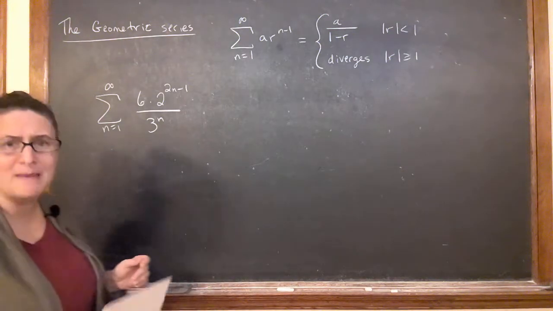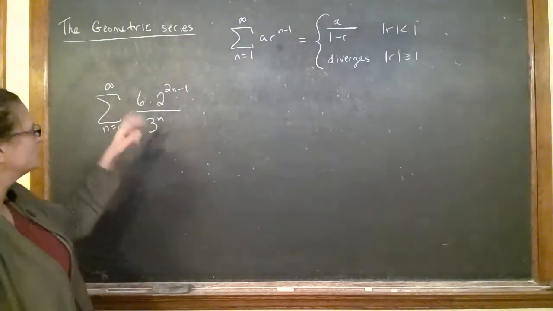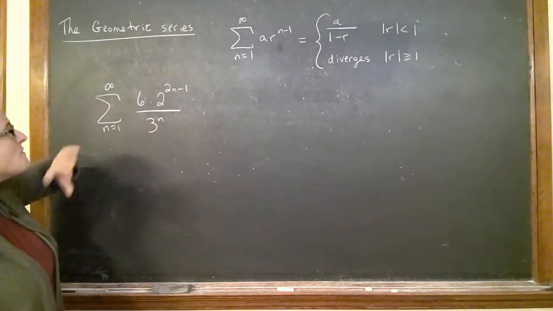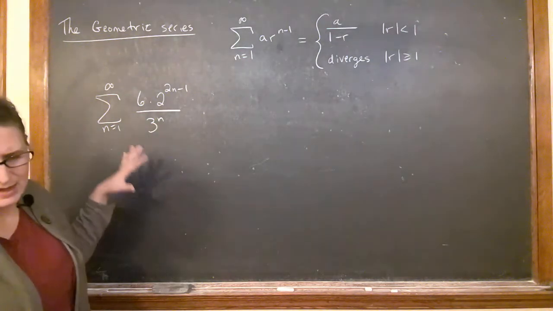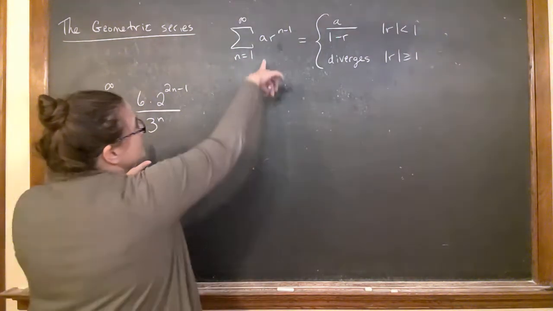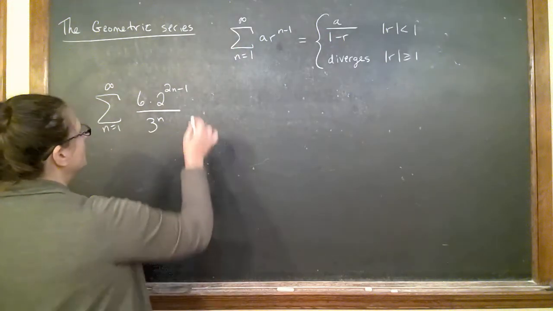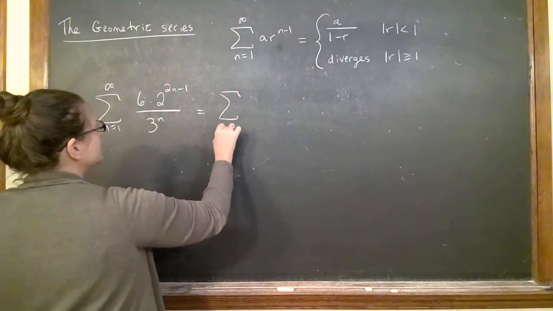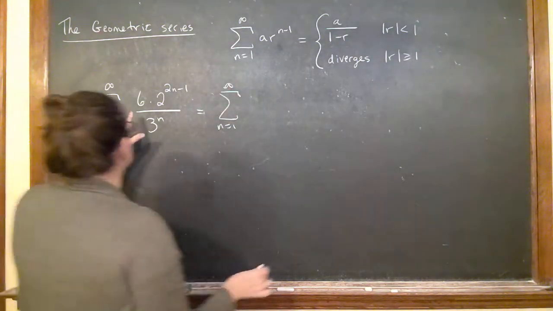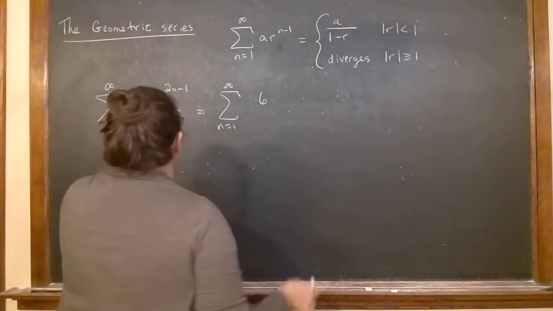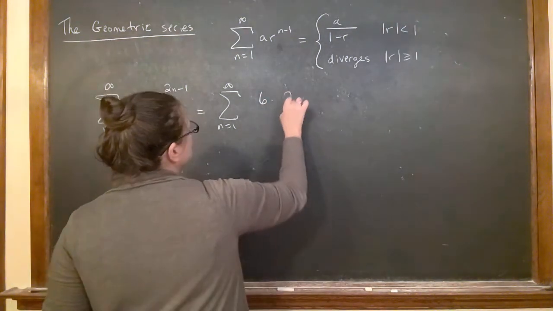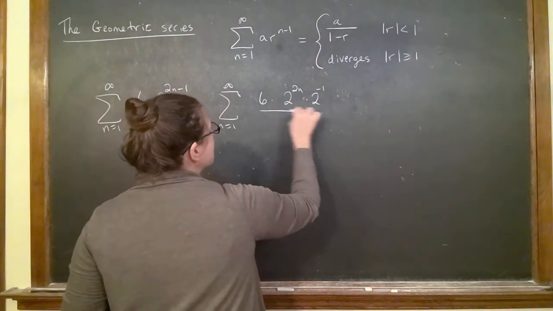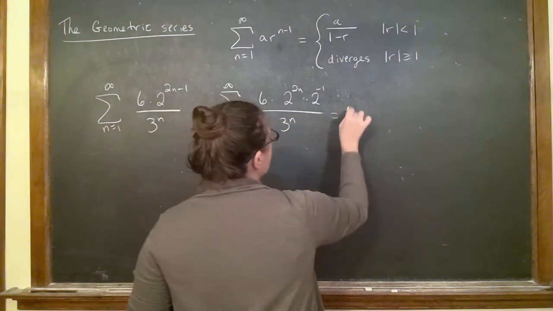Okay, so this is a bit of a mess. You see there's a 2 and a 3 and a 6 and some powers, but you do have some stuff to the n. Basically, what we want to do as much as possible is put this into this kind of form. But in order to do so, I have to mess around with some things here. As usual, there are various ways to go about it. I'm going to break this one up, because this is 2 to the 2n times 2 to the minus 1. Then I've got 3 to the n here.